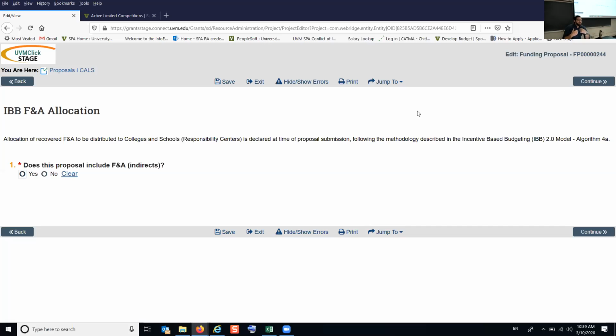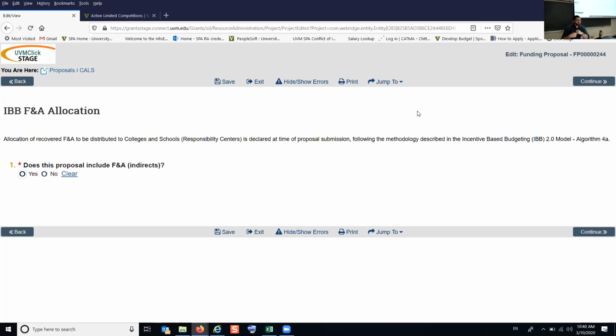The SPA budget worksheet has, in tab 2, a section that shows what that algorithm would say, where all the F&A would automatically flow, and then a section to show if there are going to be any deviations from that that have to get approved. We are no longer routing the budget worksheet.